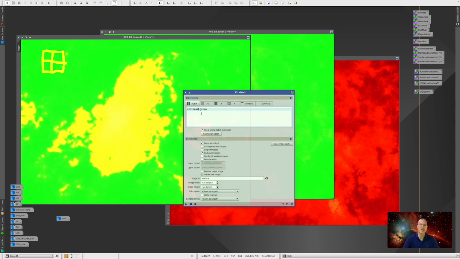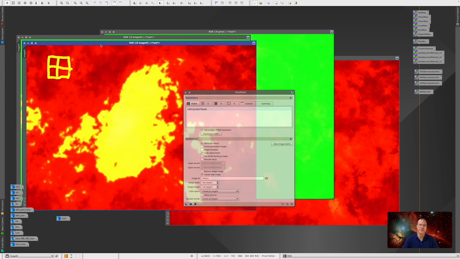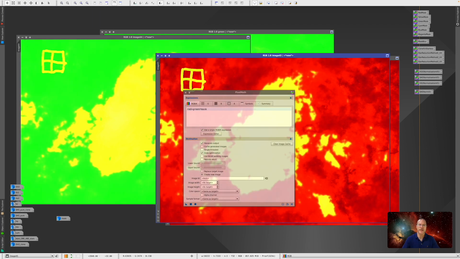Without changing masks, I can simply say red plus green times mask. Again, execute, and here I have the opposite now. So that's another way how I can deal with that. Okay, and that's already it. Short and sweet, but as easy as it is to explain it here, if you don't know it, it can absolutely drive you crazy and make you waste hours. So I hope this was helpful.